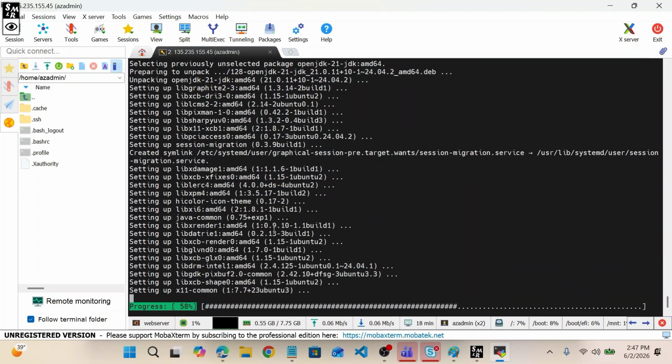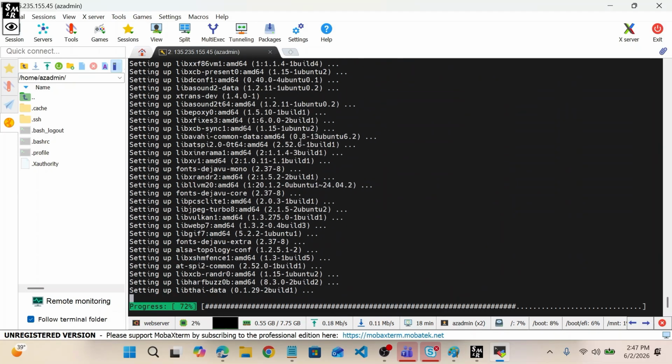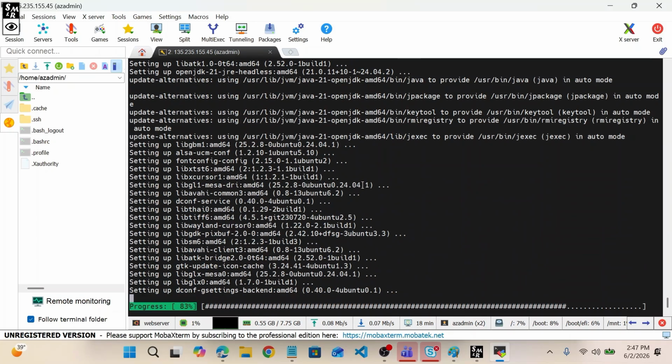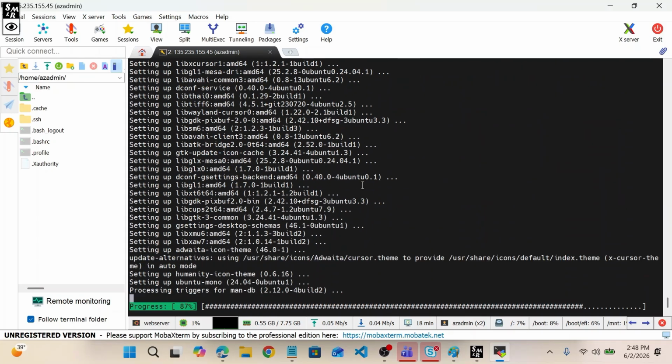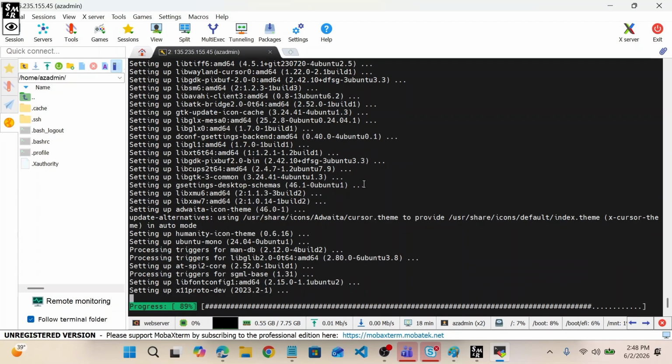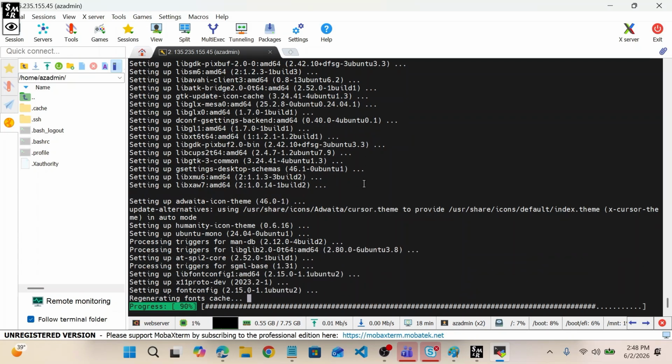Again, I have used the Ubuntu flavor, so I am using apt. If you are using Red Hat, you can use yum. Just the package manager is different. Other commands will be the same.